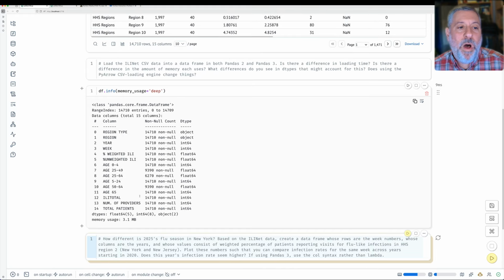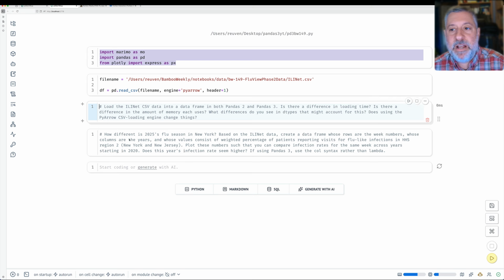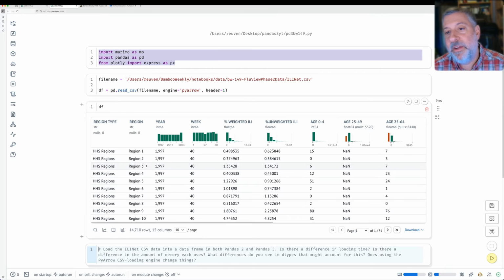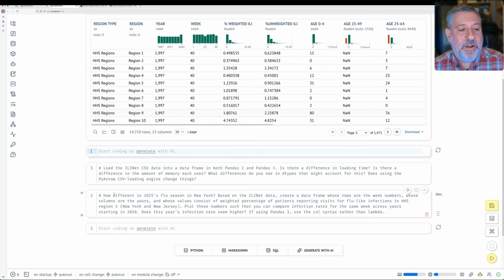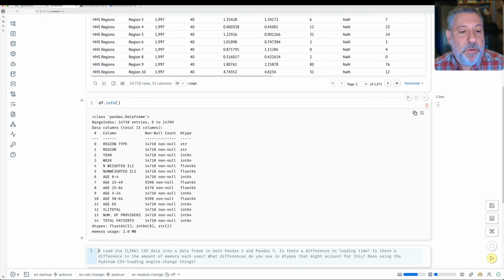Okay, well, what if I now go off to Pandas 3, and I'm going to do exactly the same thing. Let's load up the data frame. How long did it take? 11 milliseconds, basically the same thing. And I look at df, and we can see our data frame here in Marimo, and already things look a little different. Look at this. Instead of object types, we have str types. What's going on there? And if I now say df.info, and I get the information about my data frame, you can see that the int64 columns and the float64 columns, those are exactly the same.